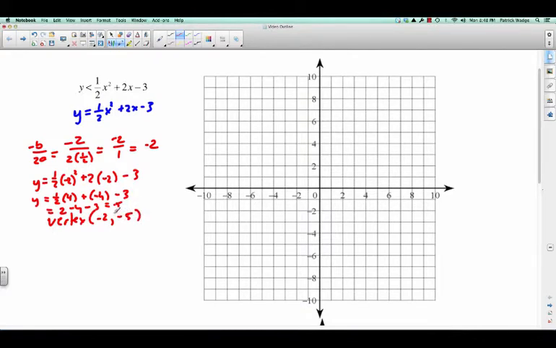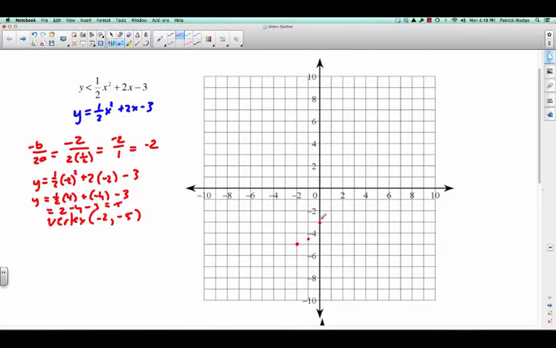Sorry for squishing it in there a little bit. Negative 2, negative 5 is right there. And the a value is a half. So you could use a table of values, use some values close to negative 2, but I'll use a step pattern. And remember, it's half here. So instead of going over 1 up 1, I'll go over 1 up a half. And then instead of going over 1 and up 3, I'll go up 1.5, which will take me right here.